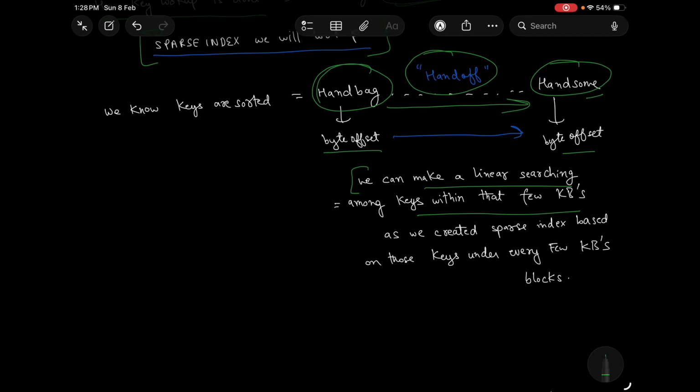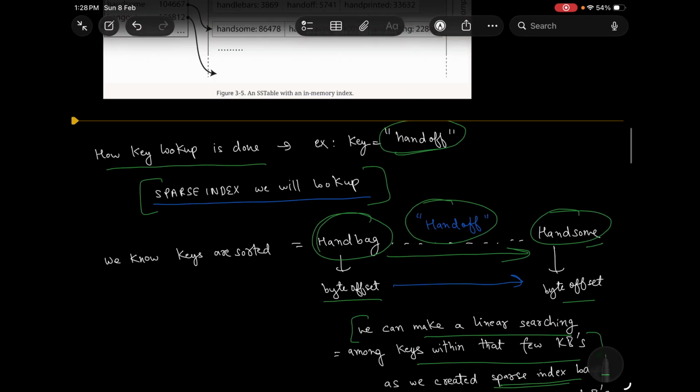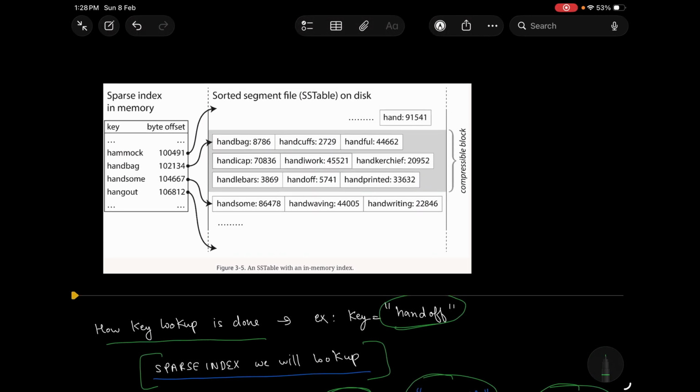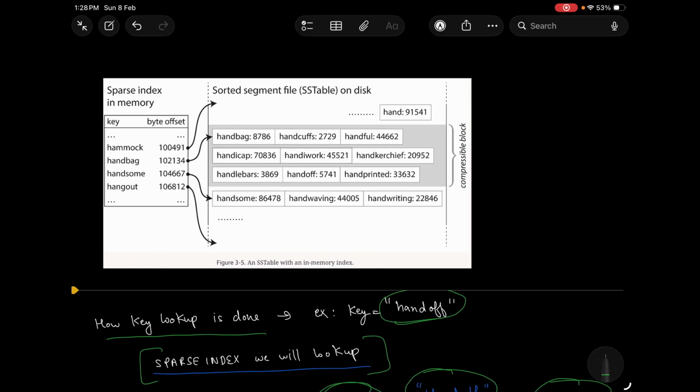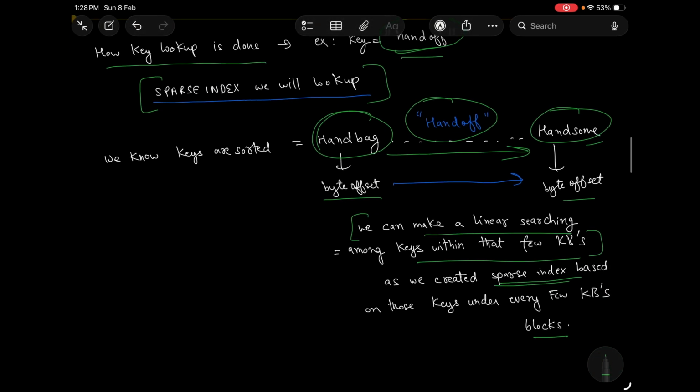As you can see from the diagram, which is now self-explanatory, you traverse linearly from handbag to handsome until you get handoff, and you extract the value, 5741. So you didn't have to traverse linearly through all the keys to reach handoff, similar to what we looked at in our hash indexes.